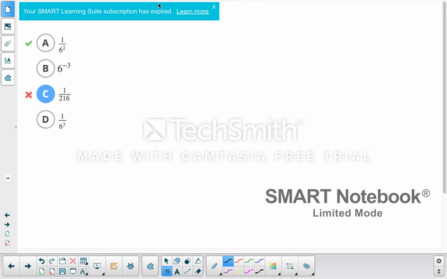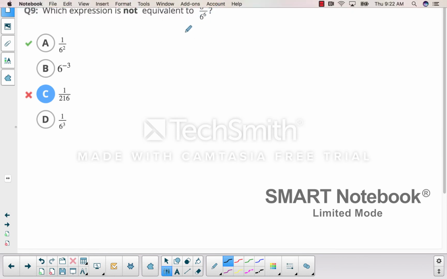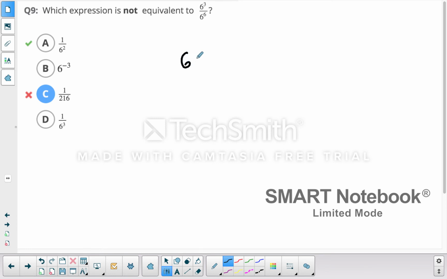Another mistake I'm seeing on this one right here, let me just get this thing out of the road. Oh boy, we can't even see it still. All right, it says 6 to the third over 6 to the sixth. So you're going to be left with, if it's 6 to the third, there's 3 6s up there, and I'm going to draw these 6s kind of tiny on the bottom. So, whoops, those cancel, and those cancel.